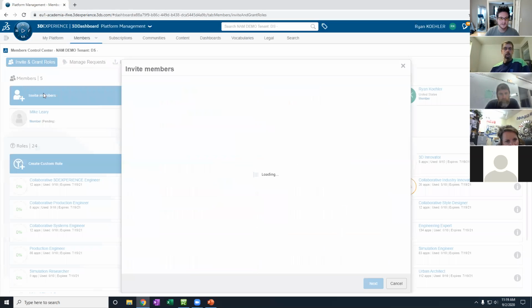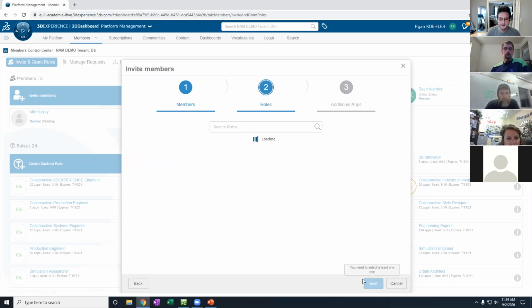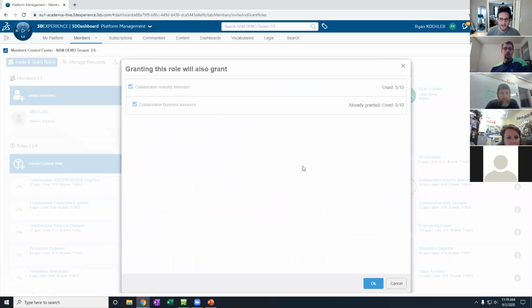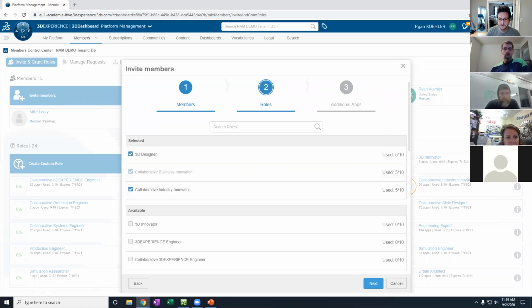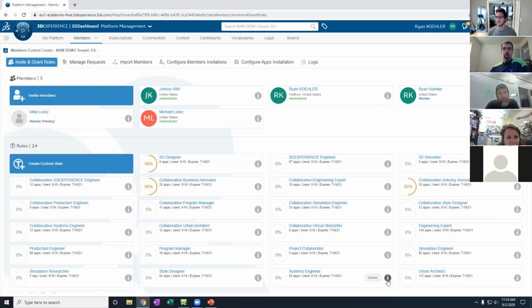Now, when you invite students, it's very simple. You put in their email address, you choose member, and that's it. Then you click next, and you choose the role, 3D designer, okay? And you have these 3 roles. You hit next. This is the SolidWorks connector that I talked about, where you connect to the desktop if you want to, and then that's it. You click invite. Now I would get the invitation. If I didn't have an account, I would create an account and log in, and then you're in.